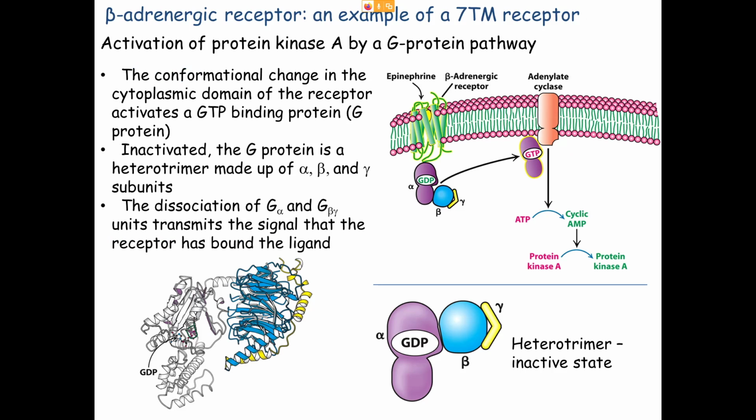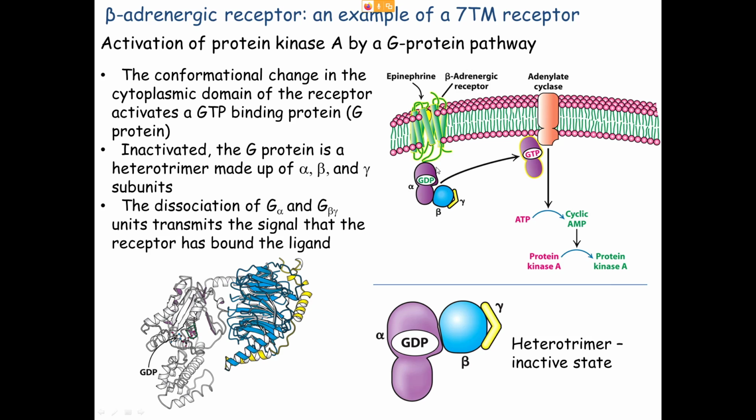So at the figure at the top here, let's use the epinephrine receptor as an example. Epinephrine binds to its beta-adrenergic receptor. And in this diagram, it's somehow glowing. That's their indication that it's bound. Normally, these G proteins, the group of proteins underneath, is called the G protein. It has 3 parts. It's a quaternary structure of 1 alpha, 1 beta, and 1 gamma. So it's a heterotrimeric structure.